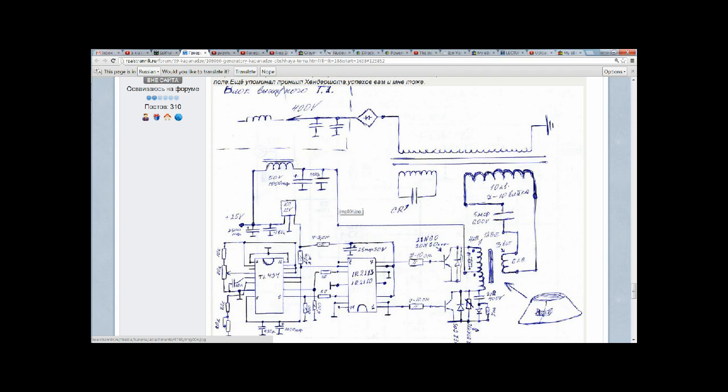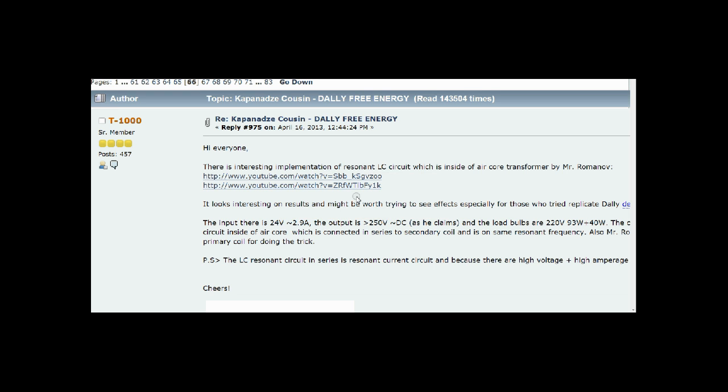This is the schematic of Akua from the first video. The variation is that we have a horizontal coil - a little bit more sophisticated. The tuning network is pretty much interesting; we have a throttle, clean and tuned to the old receiver style. The page that you see is the page of Dali - the same concept. Follow the thread if you want to know more. T1000 - that's the brand new one that I was thinking about.